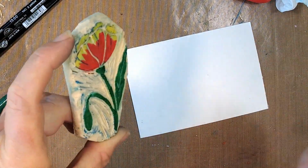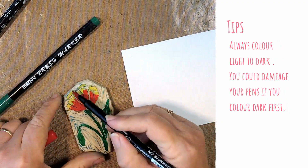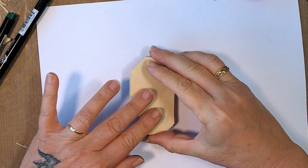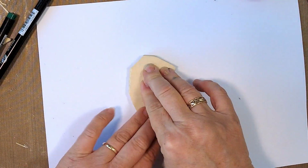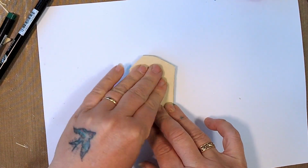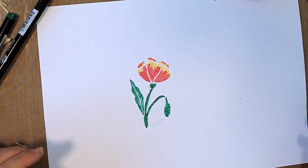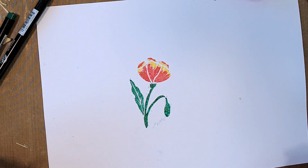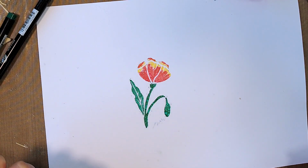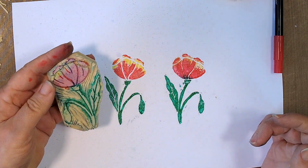If you can see that, I'm not actually misting directly on the stamp. I'm just going to put a little bit more red just around the outside of that so you can see it. And then I'm going to stamp it on my paper. And I have my stamped poppy. So you can see there that by spraying a little bit, I'm getting a bit of a texture in there as well, which is really nice. And that's pretty much how you carve a stamp.